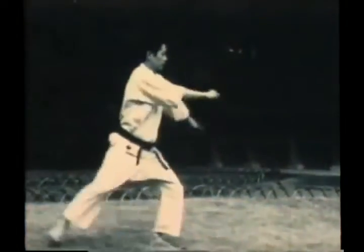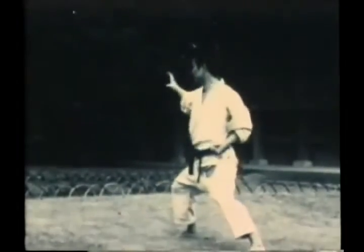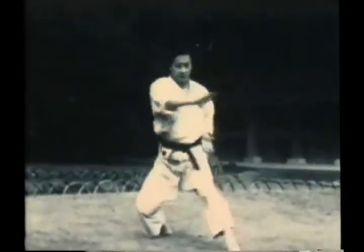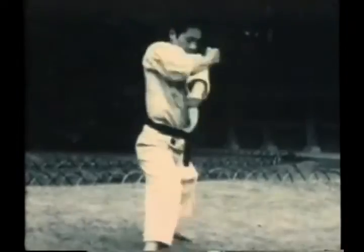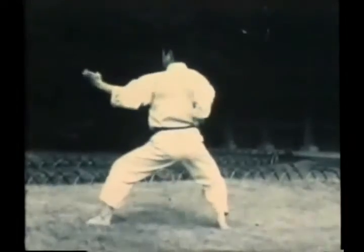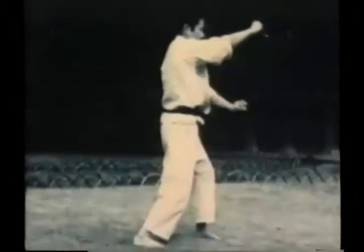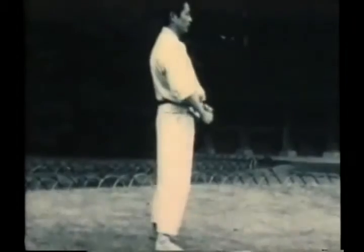Now once again, Niju Shiho kata. Okay, elbow strike, side kick, hook punch, searching hand, side kick, hook punch. Okay, now blocking to the front and the rear simultaneously. Now elbow strike. Elbow strike again, step back and down block. Now circular blocking pattern to the front. And this finally concludes the form.